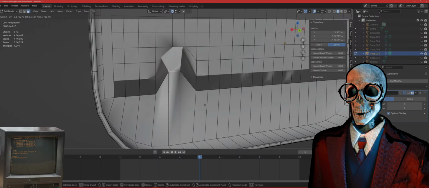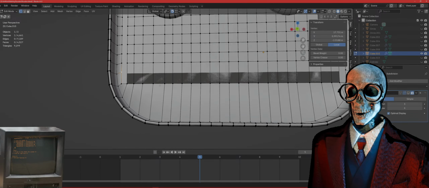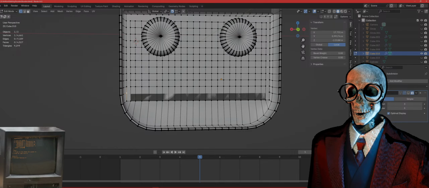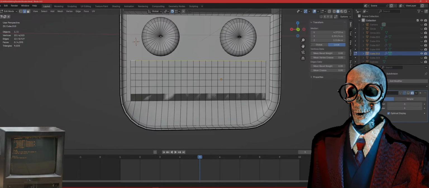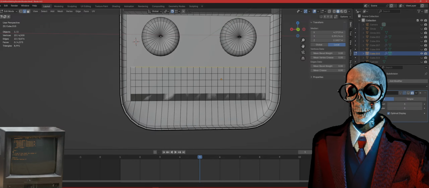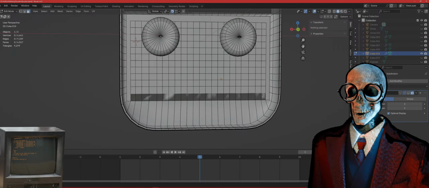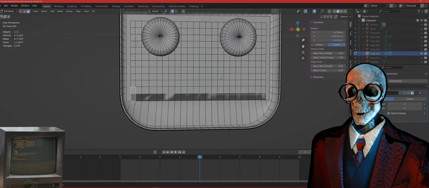It's a shading thing, or it seemed to be a shading thing. I guess, maybe not. All right, let's go back. Let's just delete this. Right, maybe not all of it.